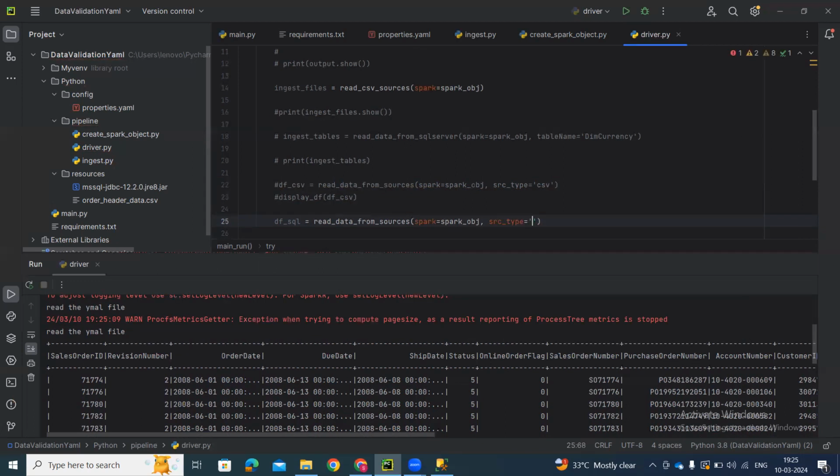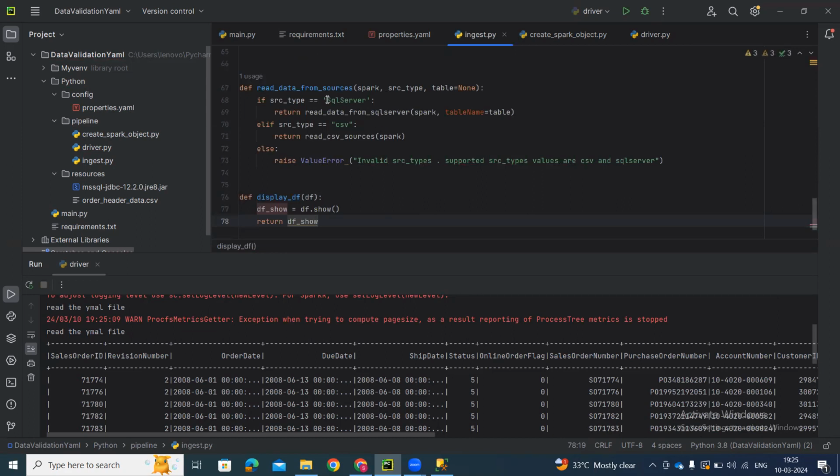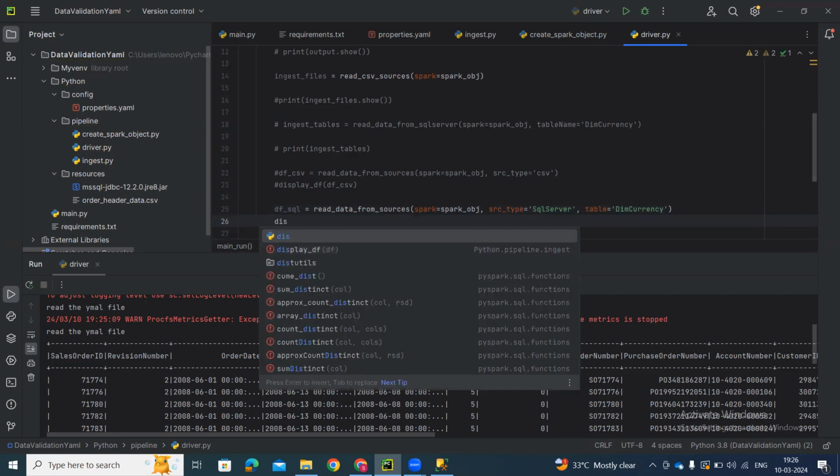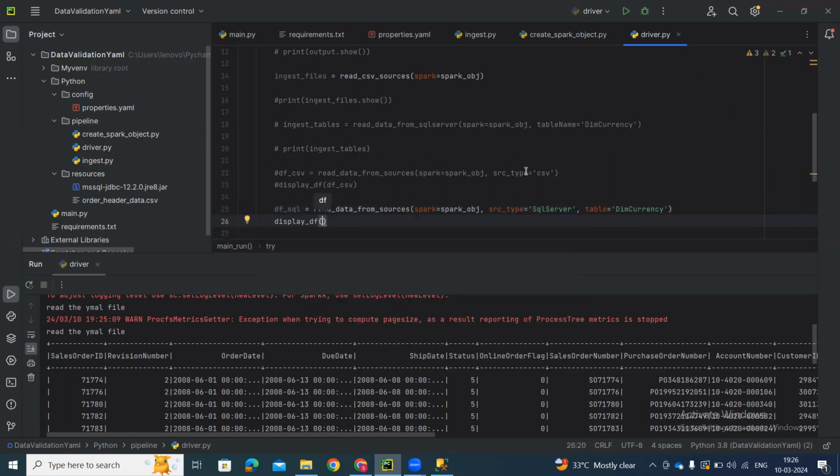SRC type equal to SQL Server. Table equal to, let's call the table. Let's call display df. Okay, df is clear.